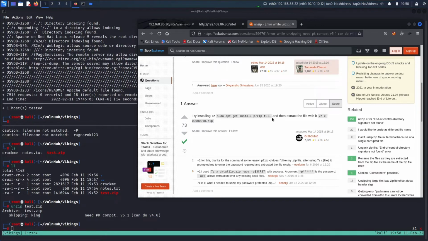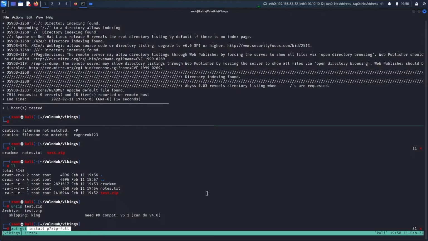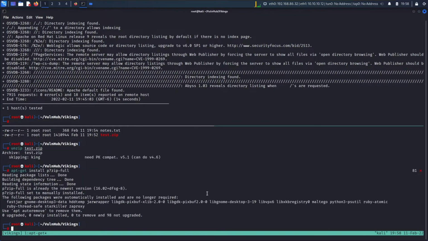So let's see. Apt install. I want to make sure I do the command properly because I don't want to have to hunt down this package. Okay, so we're gonna go ahead and install 7-zip and see if that's the answer. Okay, 7. Man, I already had it. I'm just a goofball, and I think I did 7x earlier by accident. Been a long day. Okay, so 7zx test.zip.